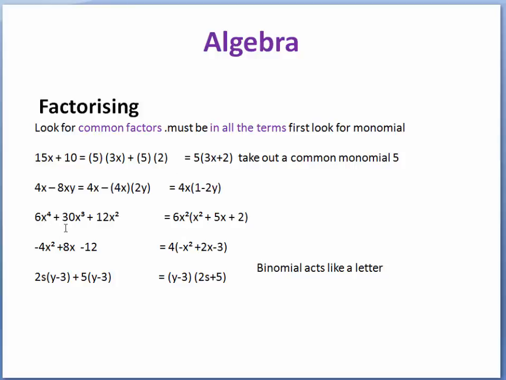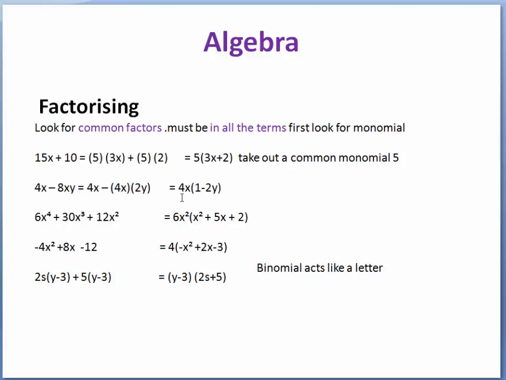Okay, let's follow this again. Look for common factors. Monomial first. Is there something that goes into all? Yeah, there's a 6. 6 will go into 6, 6 into 30, 6 going into 12 twice. So 6 is a common factor. X, yeah, there's an x in all terms. Then look for these powers. There's powers attached to all of these x's, so use the least power. So this is x squared, x to the power 2. So write that on the outside of our brackets.